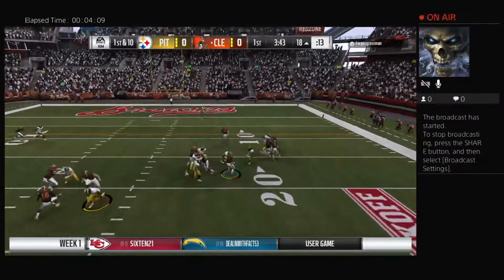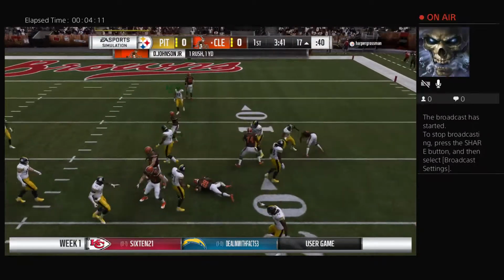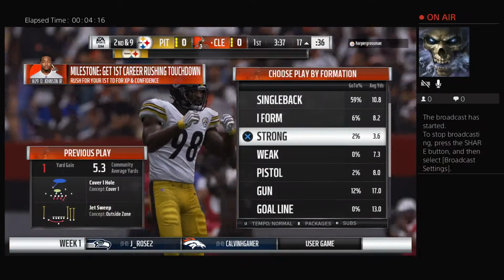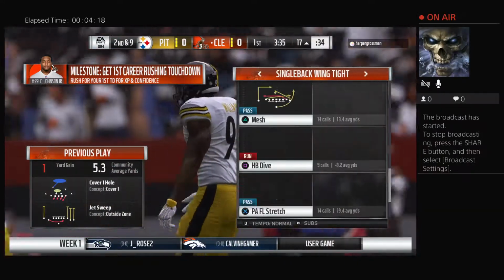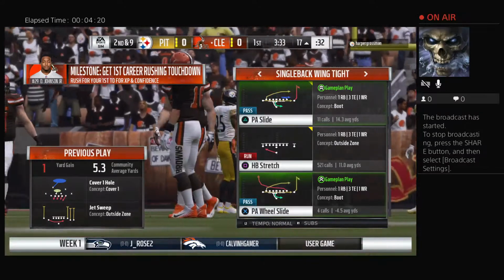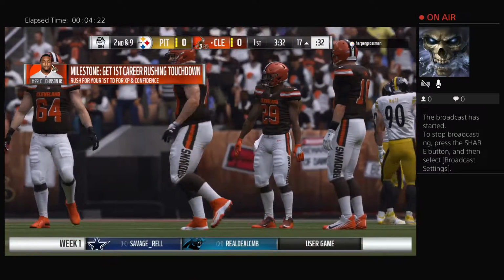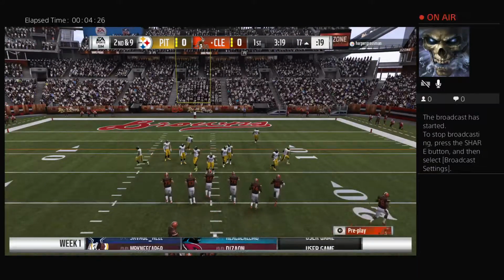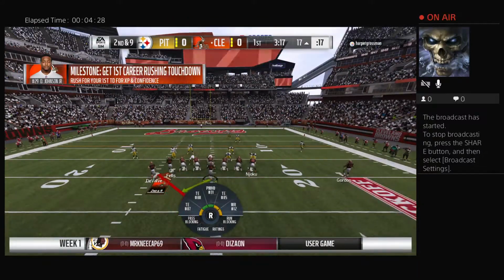A first carry now. This is Johnson. And he'll get this one down to about the 17. Credit him with a 1-yard gain there to make it 2nd and 9. Well, that call makes sense because they've been throwing it well on this drive, and once again they show passing formation, showing the shotgun. Then they ran out of it. That's a nice play by them defensively, though, to hold it to a short gain.